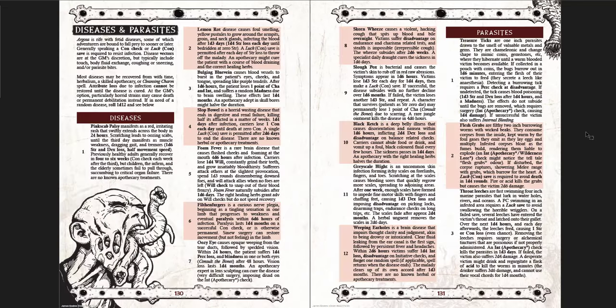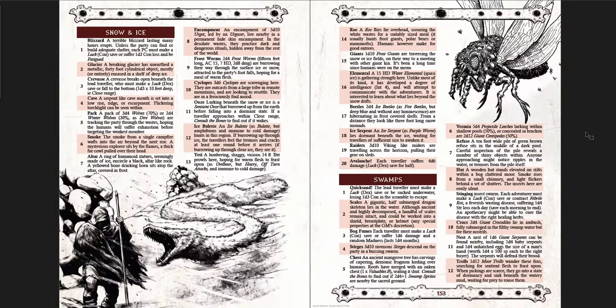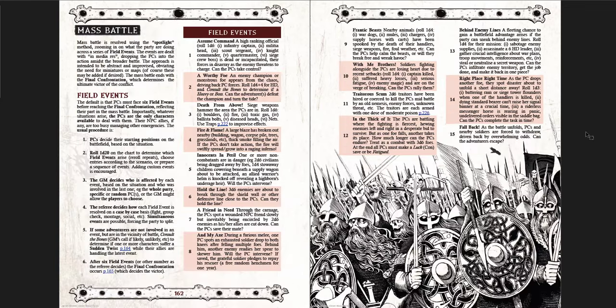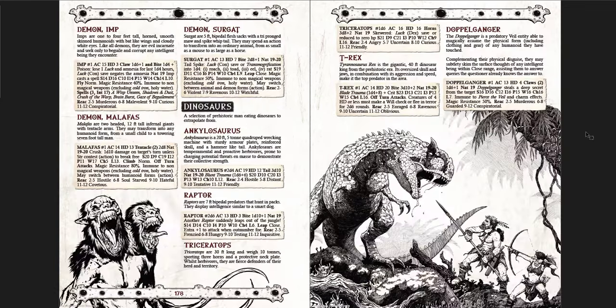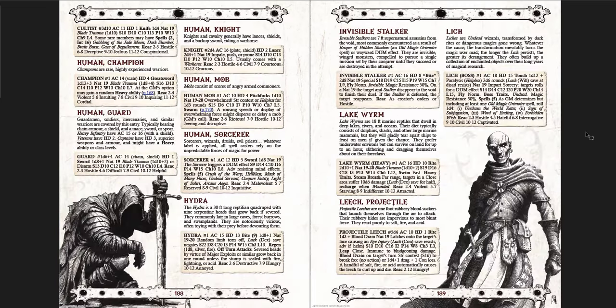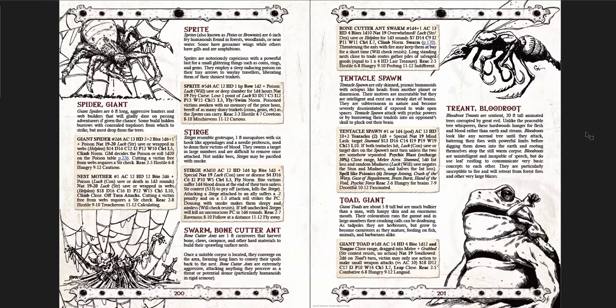And then this is what I think I like about this book so much, is the GM tools. Tons and tons of tables for everything you might need. Madness tables, monsters and monster lists, how to make monsters, different kinds of monsters and different ways that they can be made more interesting and things like that.